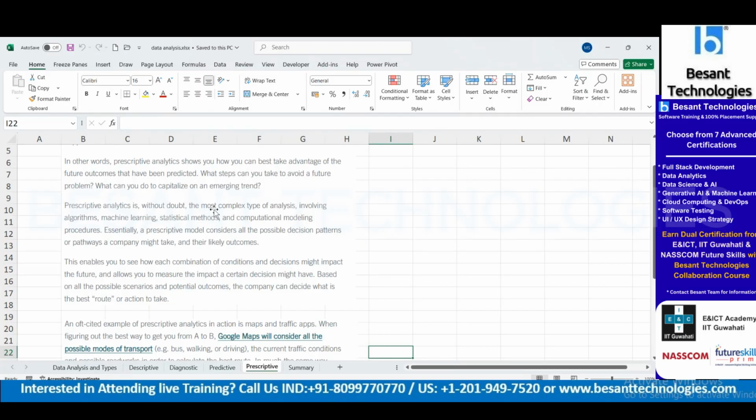So each and every option that you may try, it will come up with the pros and cons, how much time it's going to take. You will be seeing all these possible suggestions that Google Maps is going to give you. You are going to pick the route which is best for you and which may even give you the shortest time to reach the destination. So that's all about the prescriptive, nothing more. Okay, so four types of analysis: descriptive, diagnostic, predictive, and prescriptive.